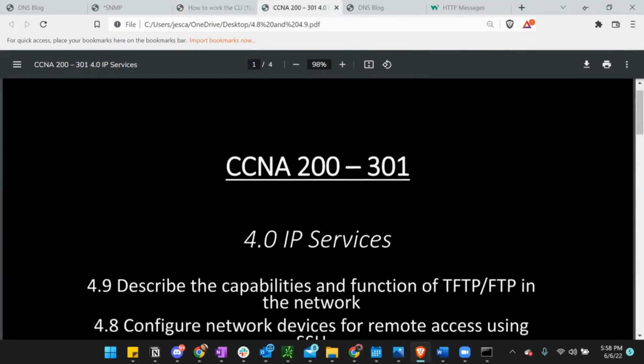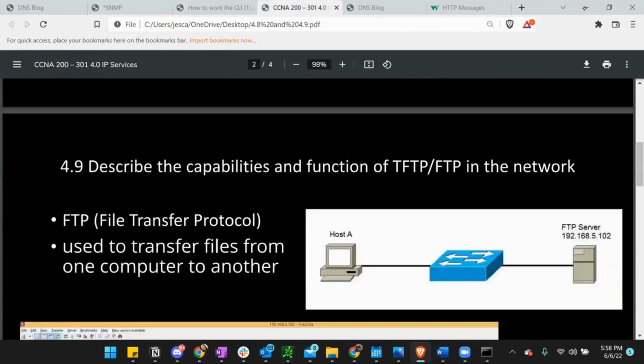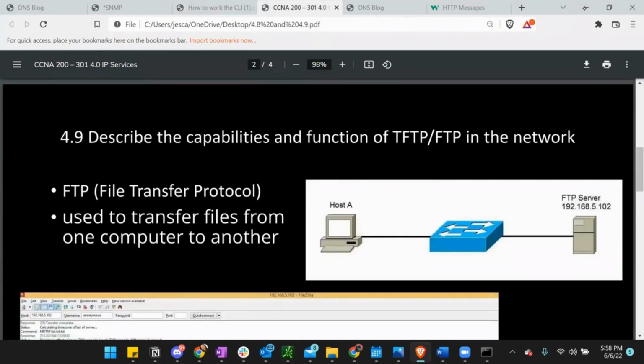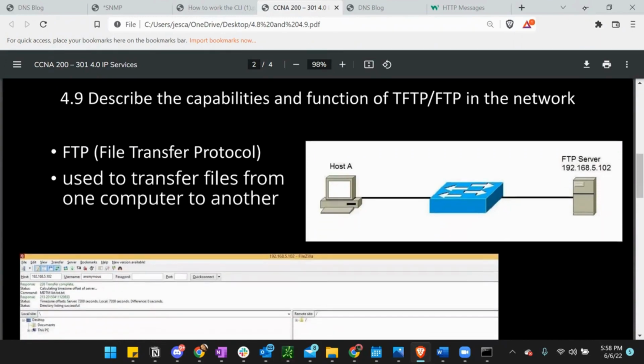And lastly, we have file transfer protocol. This is something we kind of started a little bit, but we haven't officially went over. So file transfer protocol, FTP, is basically just used to transfer files from one computer to the next. That's really all it is. So a user has some file that they have to send, or some type of FTP client installed on their device, and they can access the machine running the FTP server.